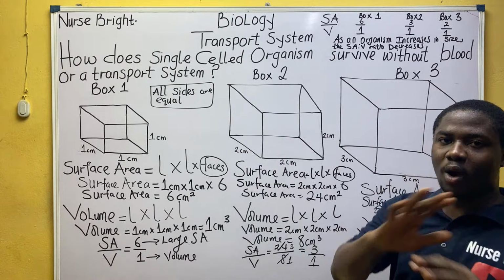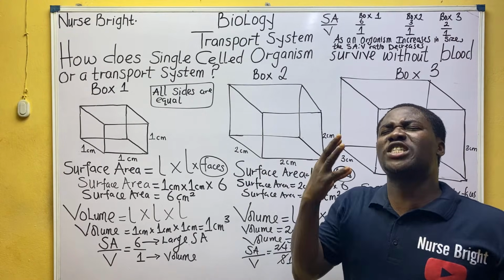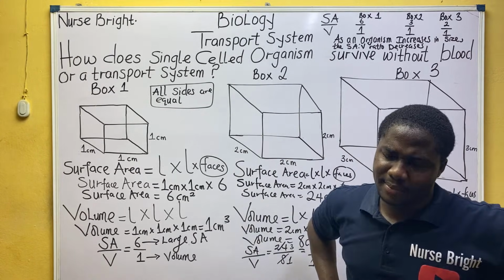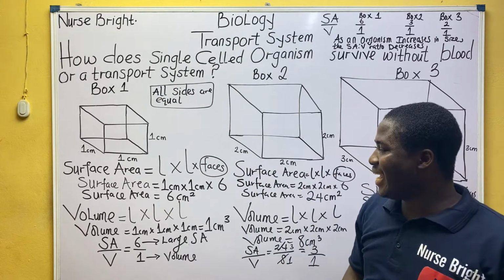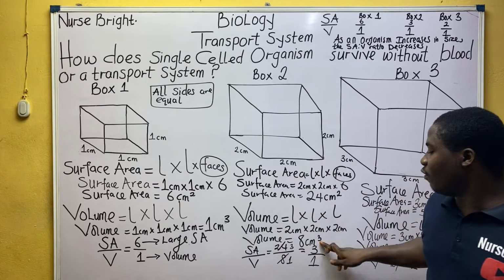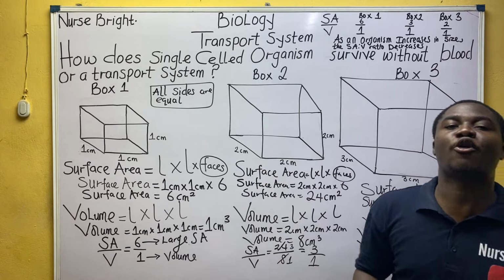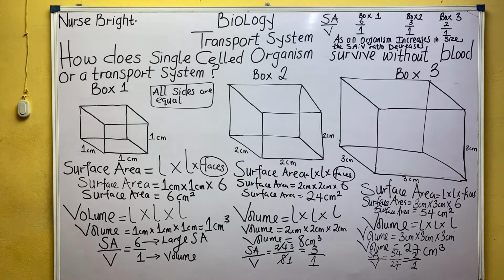So I'm going to ask a simple question based on what we have done so far. Listen, everybody, answer the question before I move further. Let's say we have two organisms, the surface area to volume ratio in one of the organisms is 6/1, and the surface area to volume ratio of another organism is 3/1. Which one will basically develop a problem? Which one will find it difficult to get nutrients into itself? Is it the one with a high surface area to volume ratio or the one with a low one? Tell me. Is it 6/1 or 3/1? Let me know, guys. You should tell me the answer before I move further. I will not move further if you don't provide the answer.